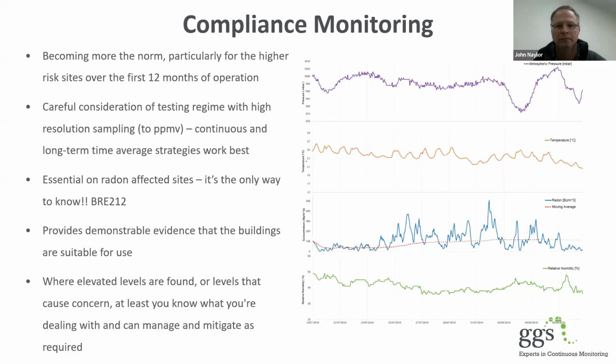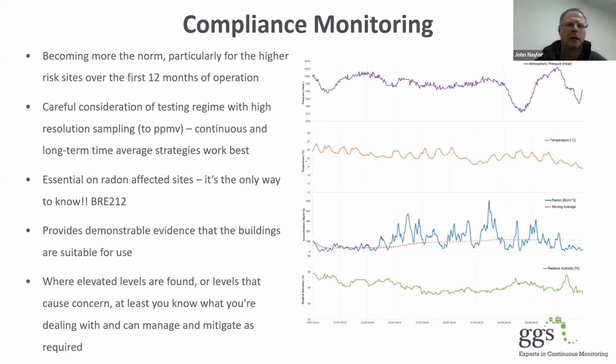On radon, and this is an example, the data there is actually radon. Has it actually worked? It isn't unsurprising with radon, because you only need such tiny concentrations in volumetric terms to cause a problem, hundreds of becquerels. You don't get it right first time all the time. In fact, sometimes you can go back 3 or 4 times to treat a radon affected property, depending on what you're trying to do and what sort of levels you're trying to achieve. So again, be prepared to go back in and do further work.